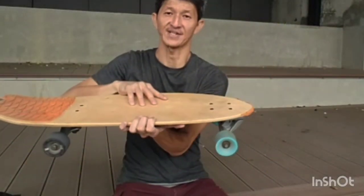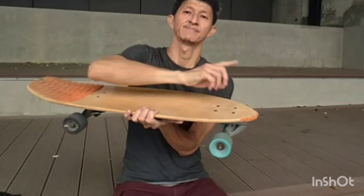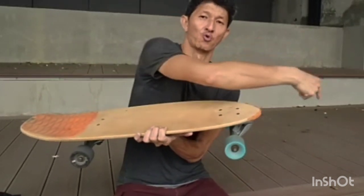Sometimes it's very fast. When you move your body forward, the board stops. Then your inertia is too great and you can't stop, you have to roll. Let me do a demonstration.